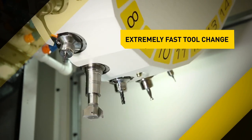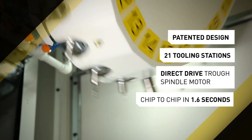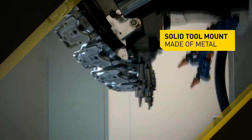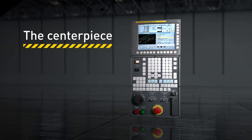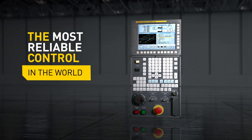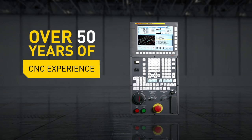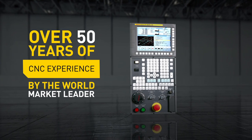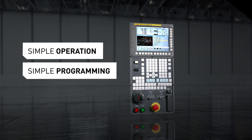The Fanuc RoboDrill changes tools through a patented technique with unparalleled speed — reliable tool changes in just 1.6 seconds. The solid metal tool mount ensures highest durability even under the most demanding conditions. The centerpiece of every Fanuc RoboDrill is the most reliable CNC control in the world, especially user-friendly and particularly precise, even for extremely short machining times with up to 16 million pulses per encoder revolution.